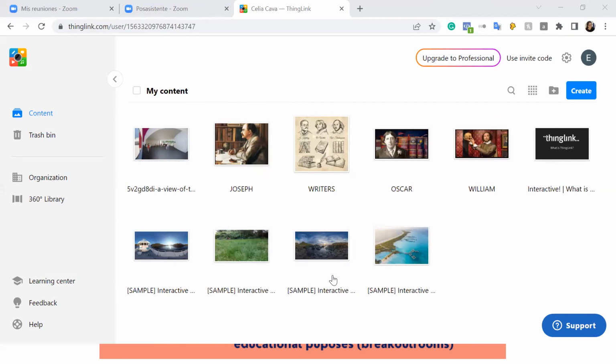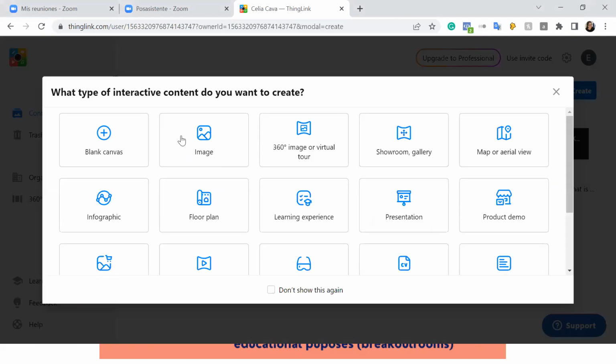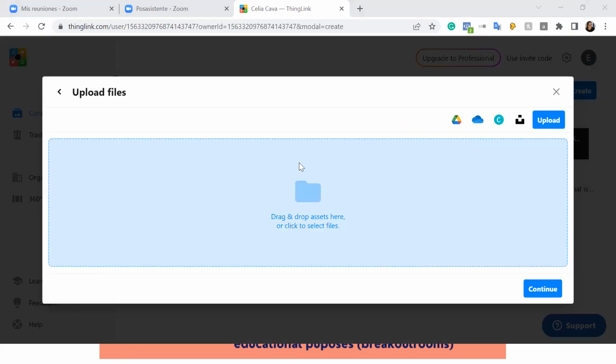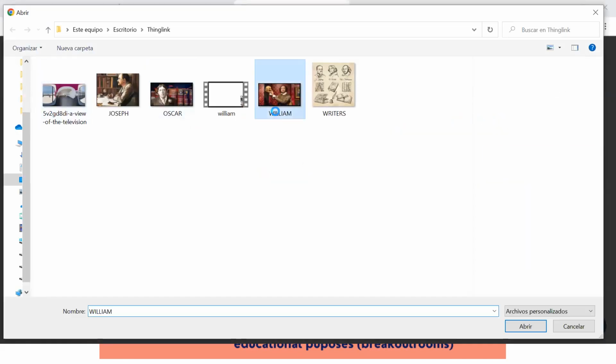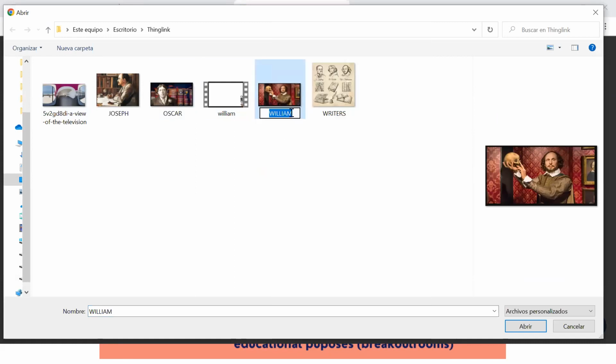There we go. Yes, so now what we will do is we will start tagging these different pictures. I'm going to click on create one more time, blank canvas, and I'm going to add these pictures one more time. Give me 1 second.